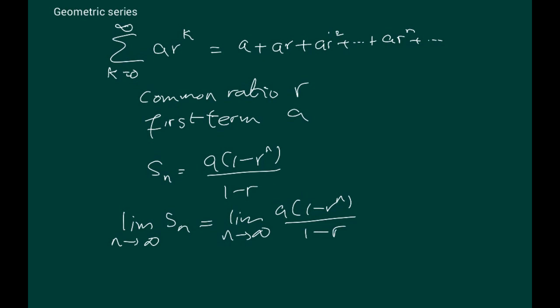That is based on the condition that r should be less than 1. So if |r| is less than 1, then the limit as n goes to infinity of a times (1 minus r^n) over (1 minus r)—the r^n will go to 0. If |r| is less than 1, we're talking r positive, it can't be a negative number. So if |r| is less than 1, then this in fact goes to a over (1 minus r).